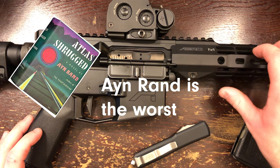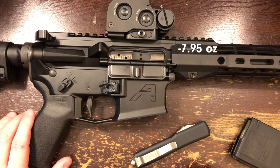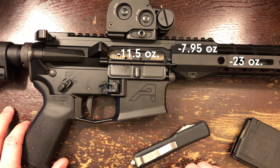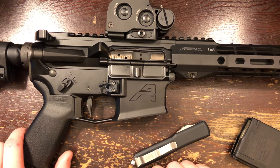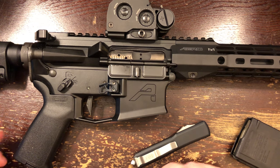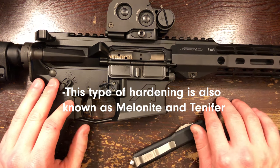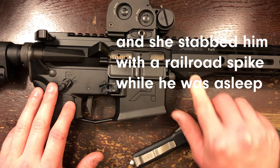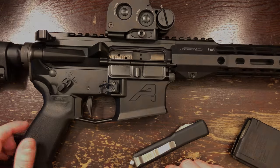The Atlas rail, even the 15-inch model here, weighs almost nothing, 7.95 ounces, and the 16-inch Ballistic Advantage barrel is just 23 ounces. The bolt carrier group is the standard 11.5 ounces, and that makes the whole upper just over 3 pounds. That includes the gas block and tube. Though there are lighter uppers out there, that's extremely light. That's very light indeed. The barrel has a very durable QPQ coating, which has become my preference over chrome lining, and this barrel sports a 1-in-7 twist. The Atlas rail has no top 1913 slots to save weight, and it attaches with this simple turnbuckle screw down here. You can see my very, very dirty nickel boron bolt carrier group. That's just a standard bolt with that slick coating.